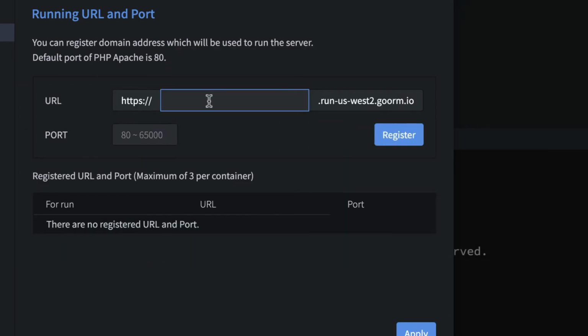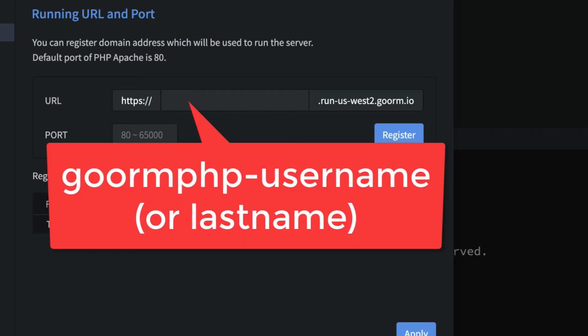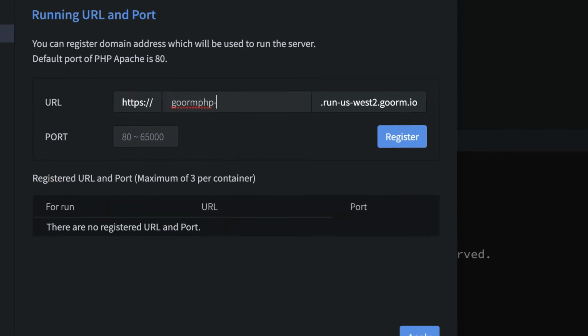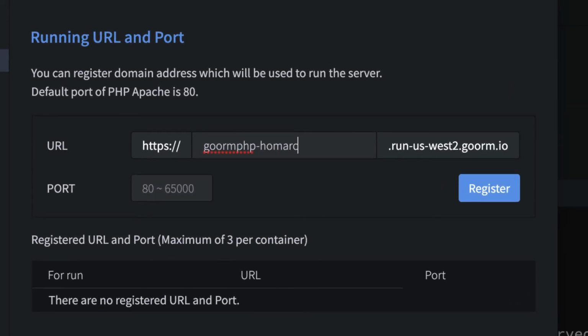And then you're going to go up here and register a new domain, and you're going to just use this Goorm PHP, and then you could just dash, and I'm going to put my last name here. I'm going to put Homa RC, and I'm just going to put my username right here. You could put your username or just your last name, however you want to do that. That'll show up in your URL instead of those random numbers.